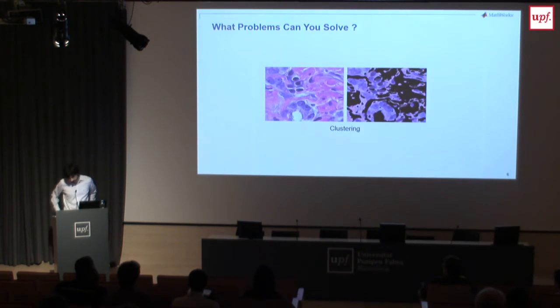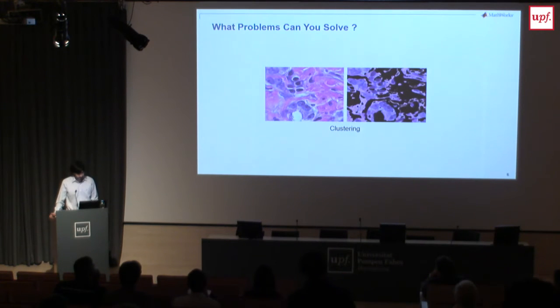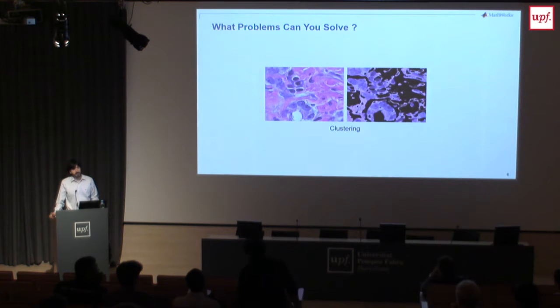Also, clustering is a very common machine learning technique. And one of the most common clustering applications is segmentation, where you try to group similar looking parts of an image, like in this medical image. Also, when you have a very high volume of images, you might want to do some pre-processing and group images that look alike or that have some similarity.